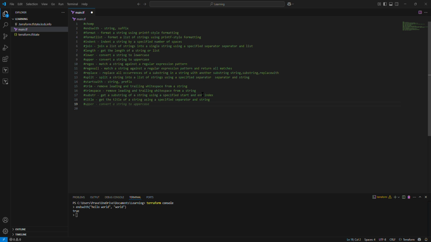And we have strcontains, which is also a similar function. There is a little difference between substr and strcontains. strcontains basically checks whether the substring is present or not, whereas substr extracts the substring from the given string by offset and maximum length.